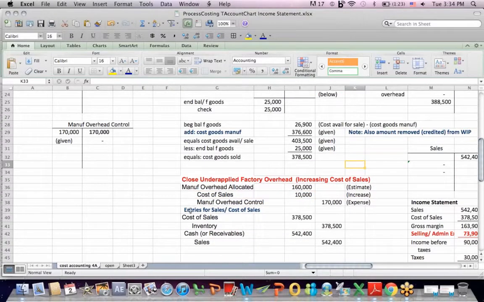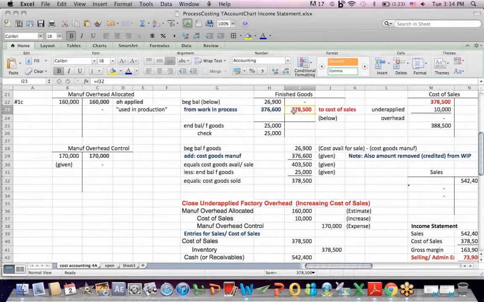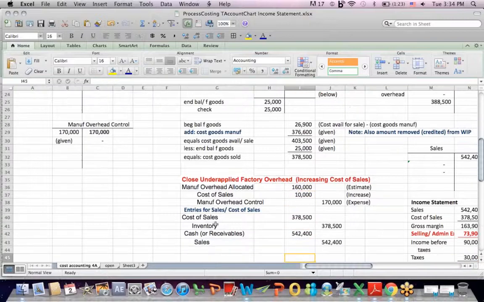Finally, keep in mind that there are two entries when we sell something. There's the cost of sales debit, 378,500, which you saw up here and also in the T accounts. So we debit cost of sales to have an expense, and we credit inventory to reduce an asset account for the items that we sold. On the other hand, we had a sale, so we get cash in the door, hopefully for some higher amount than cost of sales, and we credit an account called revenue or sales, in this case, 542,400. So when you sell something, there are a pair of entries. There is the entry to recognize cost of sales and reduce or credit inventory. There's a second entry to debit or increase cash and recognize sales or revenue.